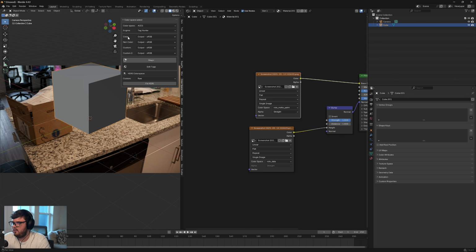All we need to do is, instead of color, again, everything that we want to be color, we want to be Raw Matte Paint. So we'll come here, Raw Matte Paint. Non-color, we want to be Raw Data right there. So that is super simple. All you need to do now is hit A to select everything, or if you just want to apply it to specific assets, you can just select those assets. And then we're going to hit this magic button, and it should automatically change all of those color nodes to be the proper color space right there.